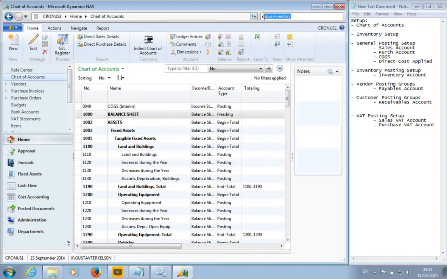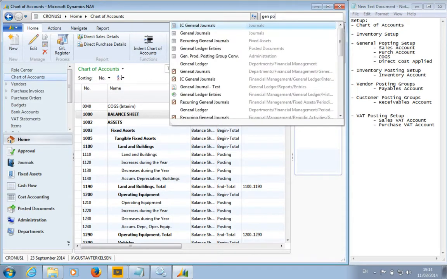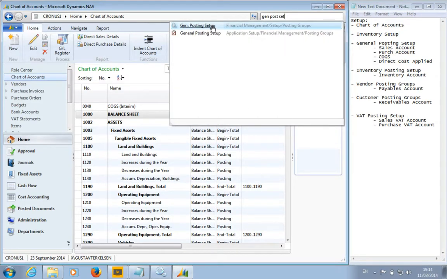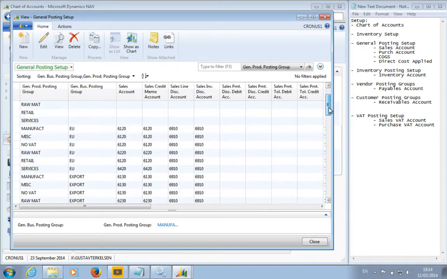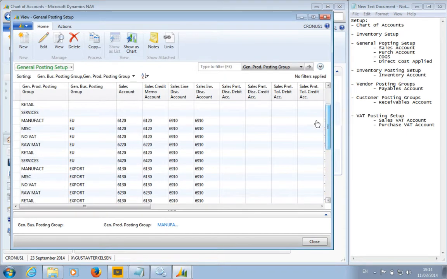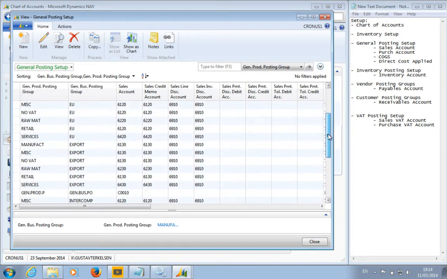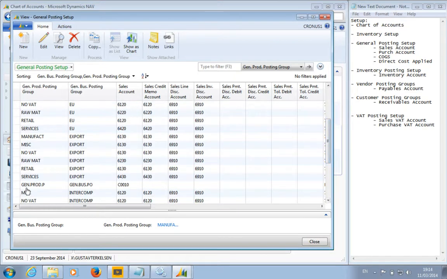Then we have to look at the general posting setup. This is not a tutorial or instructional video on how to set up posting groups, but I'll show you quickly how it's set up so that you can replicate it.